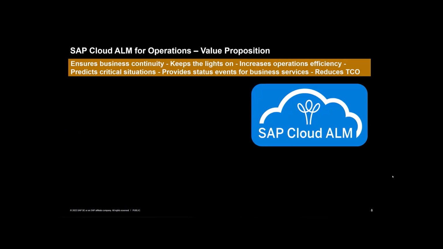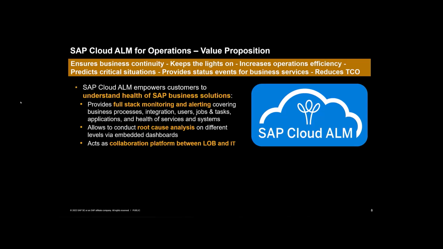What is our target? Our target is to ensure that your services and systems stay up and running. This means we have to make sure that if you have a certain disruption, this is identified, that it is clearly set in which area we have this disruption, and that we also, if possible, provide you with corrective actions to work on this.